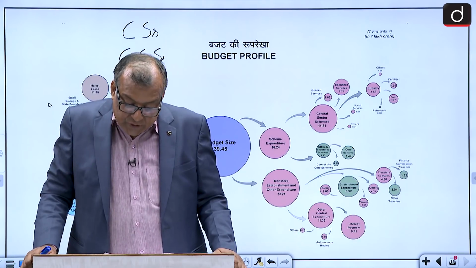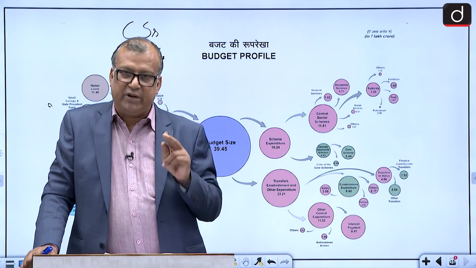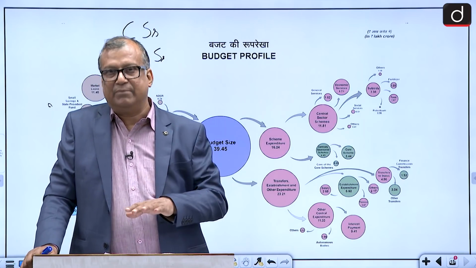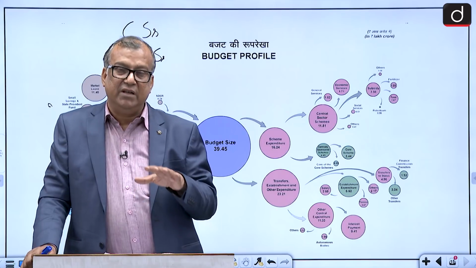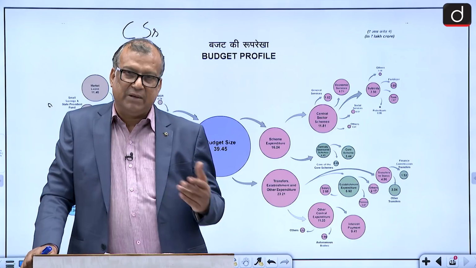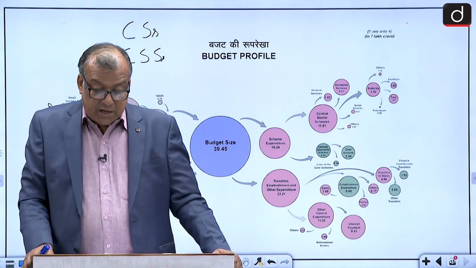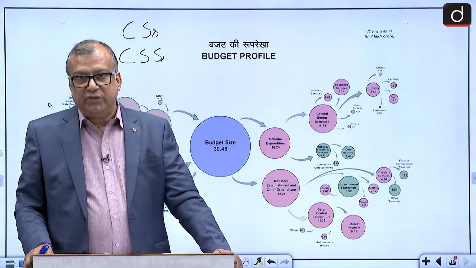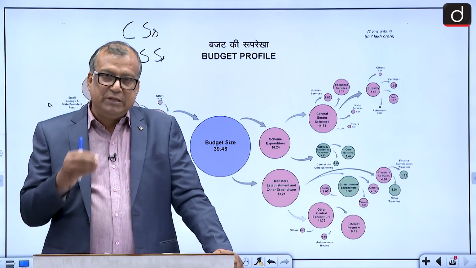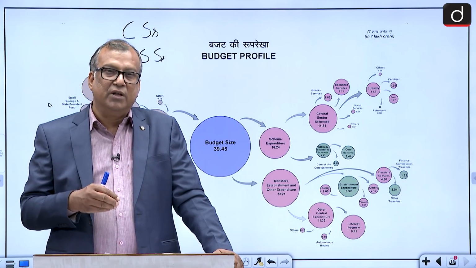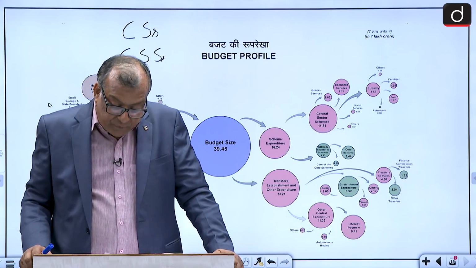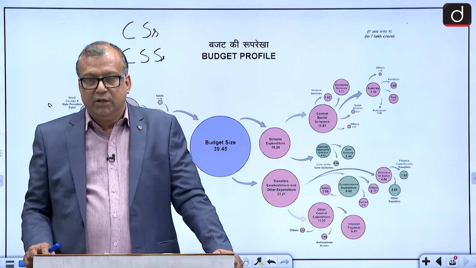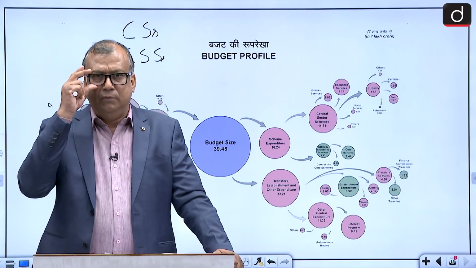Within the core of the core schemes, you have just to remember 3 important titles. One is NREGS, the National Rural Employment Guarantee Scheme, which is sometimes called in the budget document the National Rural Employment Guarantee Program. So be very clear, sometimes they call it a program, sometimes a scheme. Second is the National Social Assistance Program, NSAP, and the third includes 4 schemes: a special program for minorities, a special program for other vulnerable groups, a special umbrella program for STs and an umbrella program for SCs. So, there are 4 umbrella programs.